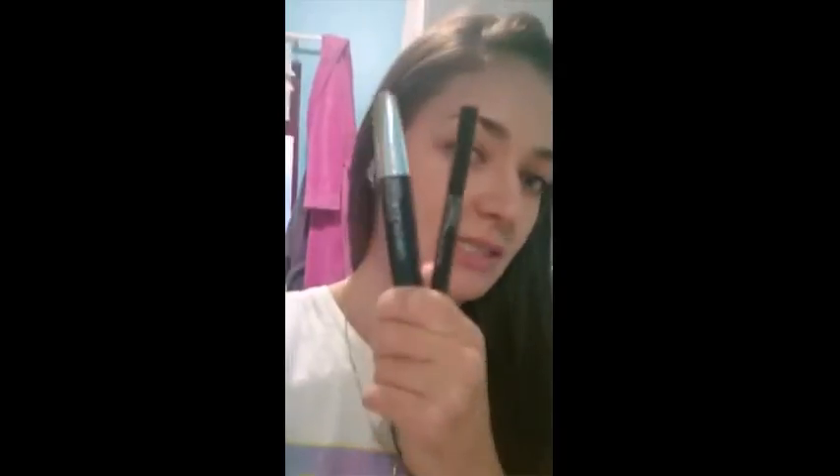I put my mascara on twice today because it felt so nice, and I wanted to get the hang of it before I did my video so I could tell you all about it. It really is fantastic — pulls through the lashes nicely, the brush feels nice. You can feel it pulling the lashes up straight, and it gives the most fantastic definition I've seen in a very long time. It's like it defines the lash from its root right through to its tip.